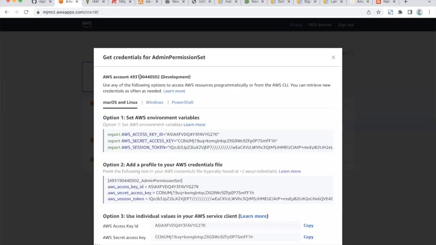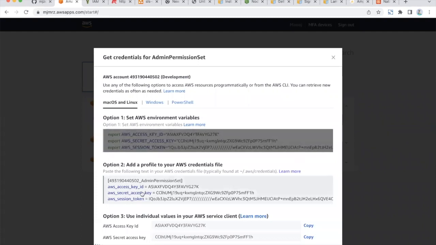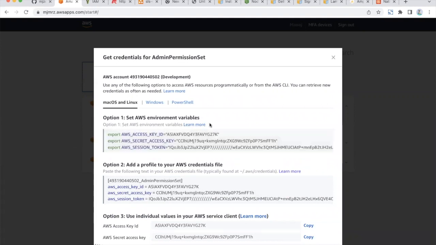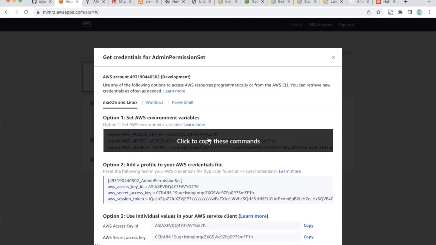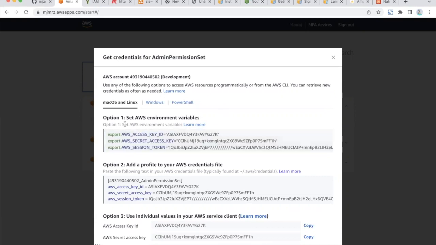One is you can add it as the environment variable. So here, depending upon your OS, I'm using Mac OS, so I can just use export and then access key ID and the value that I just copied. So you will use these 2 lines: export AWS access key ID and export AWS secret access key, and put it in the environment.